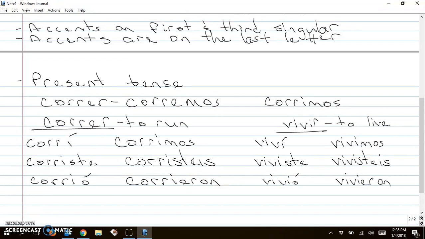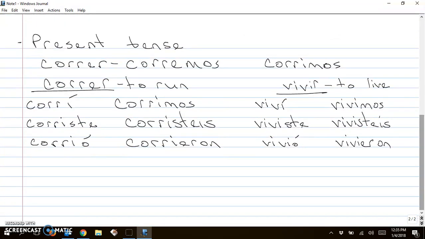So fairly straightforward and simple. You don't have to learn a new process. You simply have to memorize the new endings. The next number for your code is a 4.